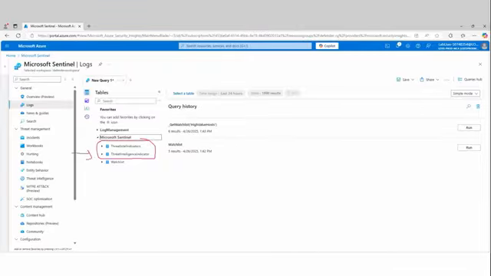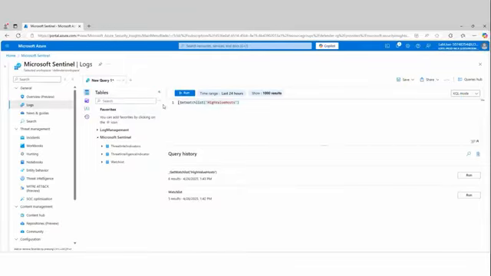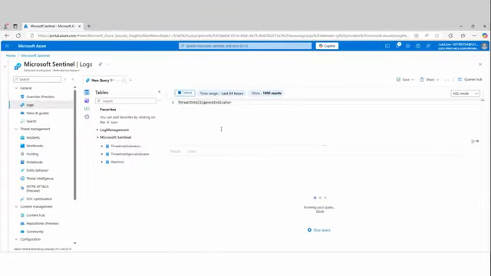So if you notice, the tables have already been populated, so we're good to go. So I'm going to go with the KQL mode, personal preference here. And now I can run queries against this. So in here, I can do just a basic query, which is, give me a listing of all entries that we have. Now, I do have an entry in here, but notice here it says in the last 24 hours, there have been no results.